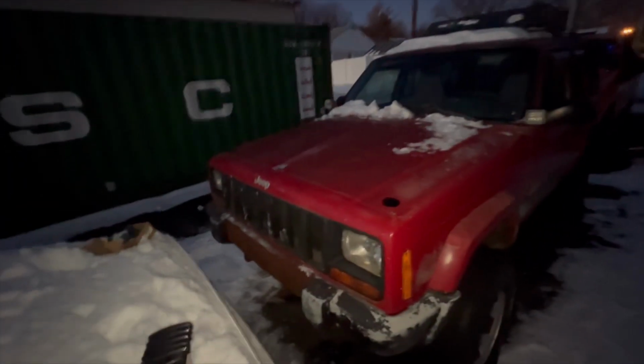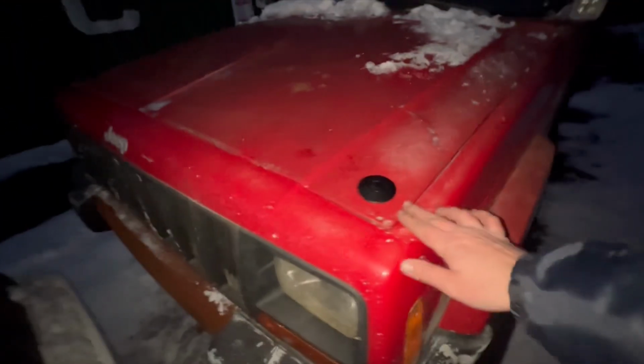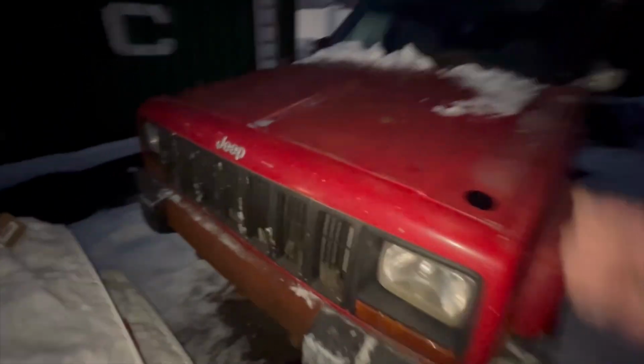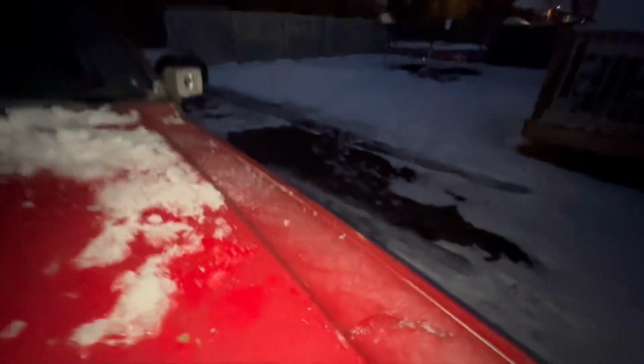All right, and that is the finished product. See, the hood lines up pretty nicely on both sides. And that's pretty much it. Everything is all back together. Hood pops sometimes, and hood pops on this side when you put a little pressure down on it, as you can see. So that should be good.